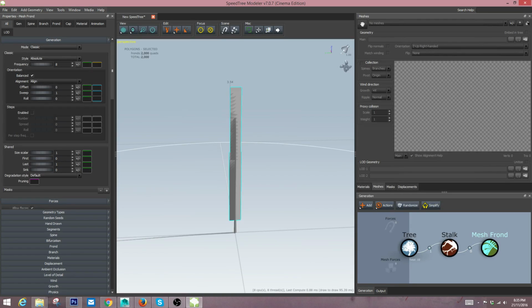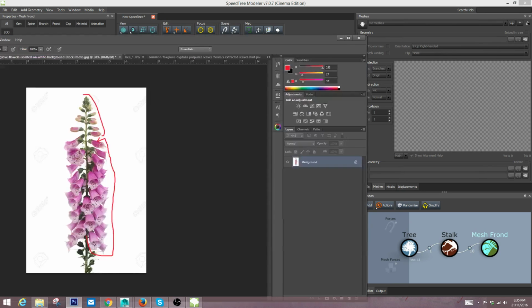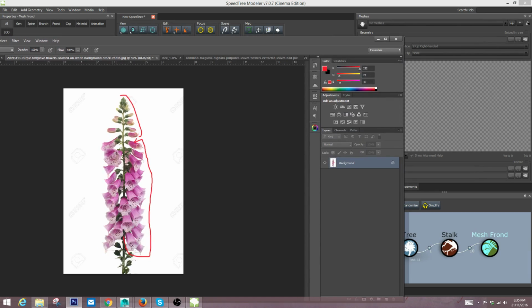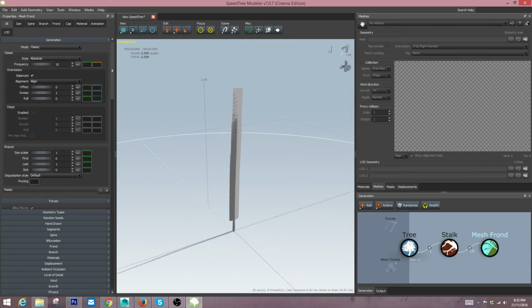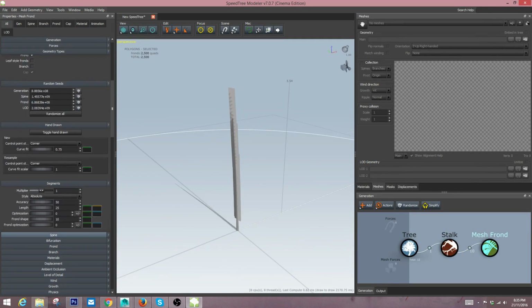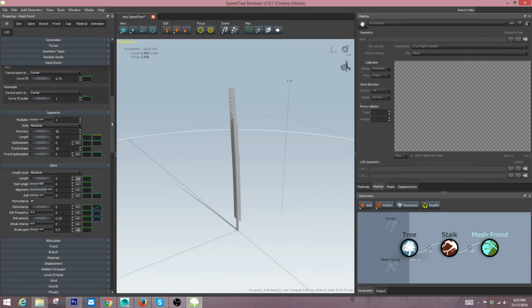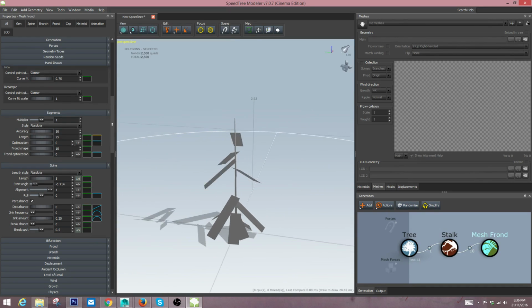Again, you're going to have to play around with some of this stuff. So I'm going to look at our plant, and it looks like we have around a radius maybe 8. So we'll just go with 10. And this is going to be how many of these buds go around the spine itself. So right now they're all kind of facing at an upward angle. So let's change that, these down, to kind of represent flowers that we've got.